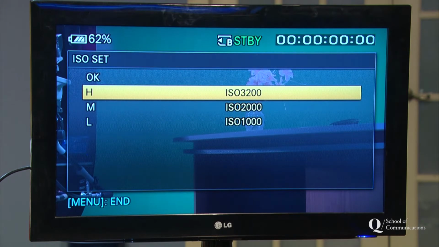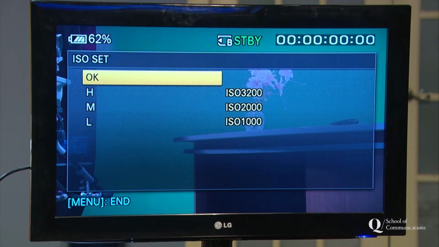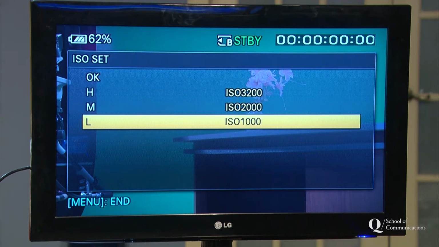So on the Sony FS-5, we have 3 different settings, and you can change all these. Basically, we have a high, a medium, and a low ISO. Remember when we talk about cinematography, the lower the ISO, the cleaner the image. Sometimes you might be in some place that's really dark. You can't get lights in there for some reason. You might have to bump up the ISO a little bit. But for the most part, let's keep our ISO as low as we can go.